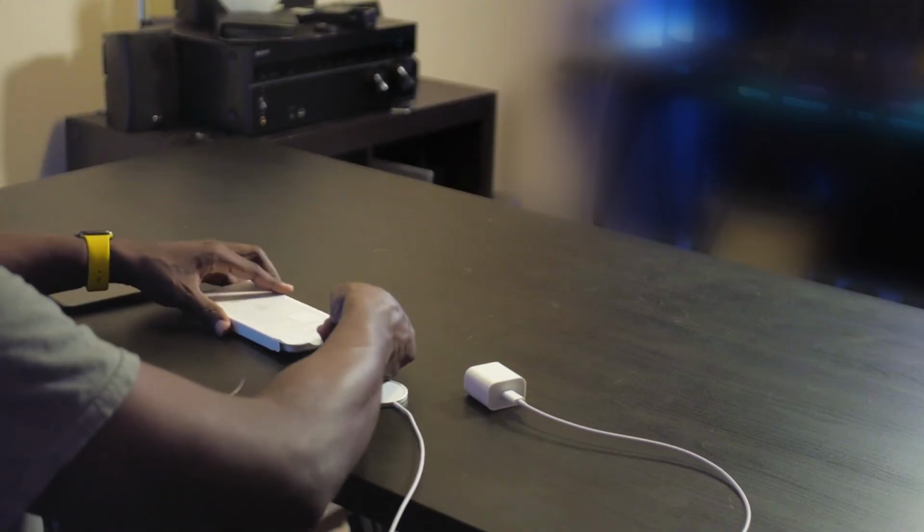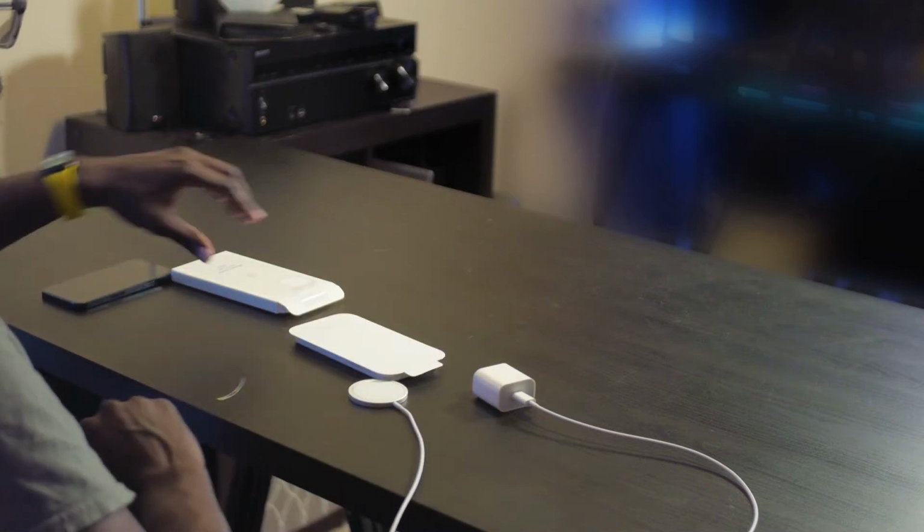So yes, this is the lead accessory right now for MagSafe, Apple's $40 charger. And then you kind of have to have the 20 watt power brick. This is actually the 18 watt from the iPhone 11 Pro. I'm probably not gonna get the 20 watt because that's just me, but it is recommended to get the full charge. That's a whole different thing, but still tied to this because the main reason to get this case is if you wanna use MagSafe accessories. So let's go ahead and pull this out.